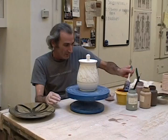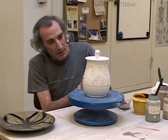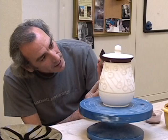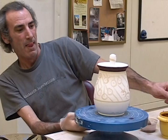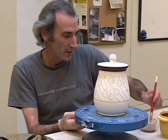First, I want to get a dark band of oxide up here. You can see it spinning, and then I'm just lightly applying the brush. I'm trying to cover up as much of that surface as I can. That looks pretty good. And now I'll try some of these different colors. This is a blue color.